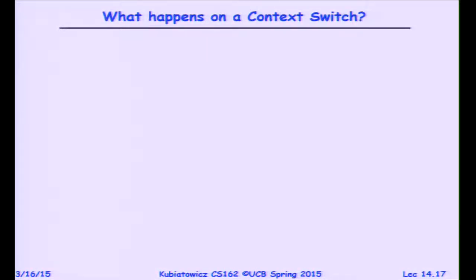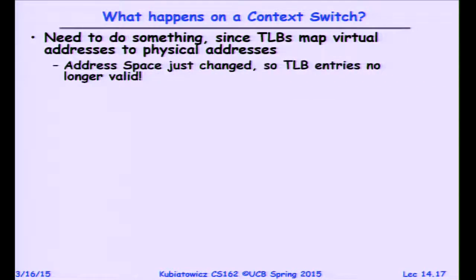So we have our administrivia. So now let's talk a little bit more. Let's move into using these things that we've all been talking about. So what actually happens on a context switch now? We need to do something because the TLB maps virtual addresses to physical addresses, and we typically change the address space if we change from one process to another. So that TLB cache is out of date. All right? So that could be a problem. Let's think about this for a second. Process A has address 0 in the TLB, and it maps to some memory. And process B gets switched in, and it addresses address 0, but voila, because of the TLB, it gets process A's address 0. Right? So there's a case where inconsistency in the TLB completely defeats the purpose of our page structures.